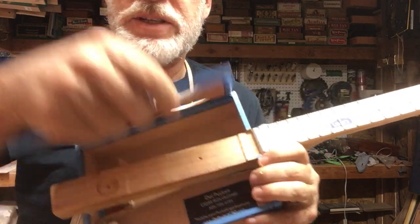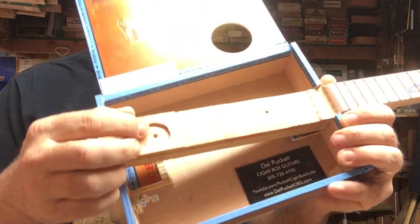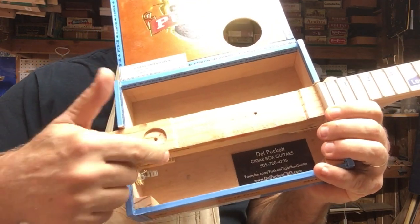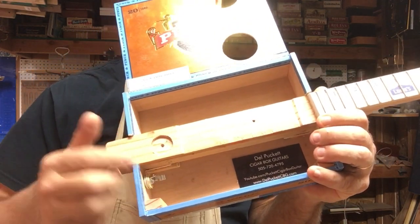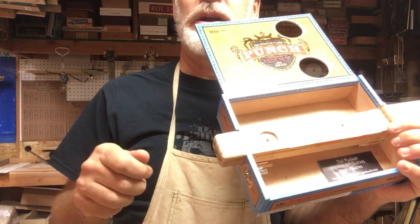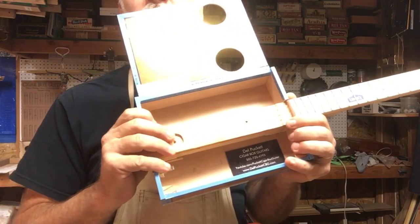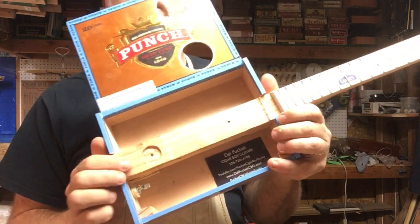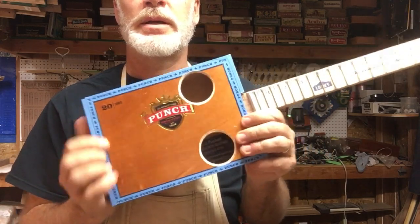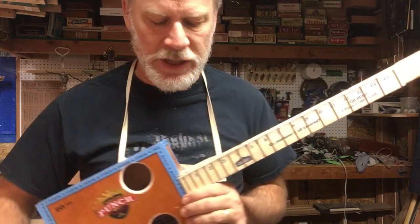And all of these are going to have a piezo that is going to be just directly wired to the jack. There'll be no volume or nothing. You just plug it in and you'll use the amplifier to turn up or down your volume. Every one of these will have a business card in it, and every one of them will be 23-inch scale.